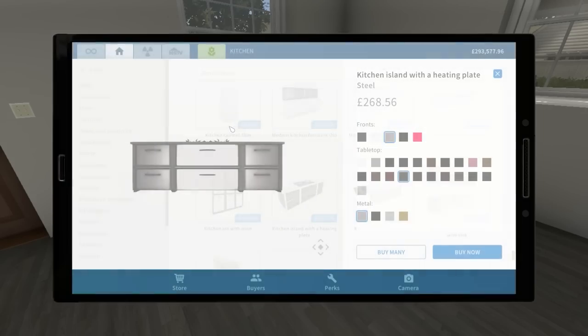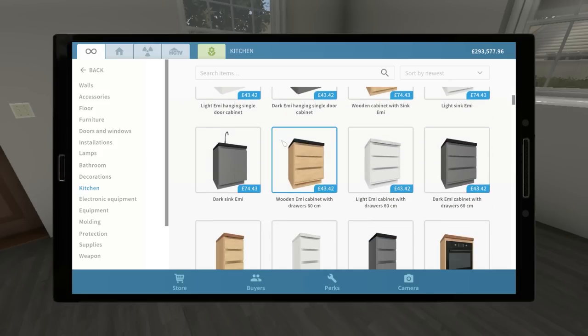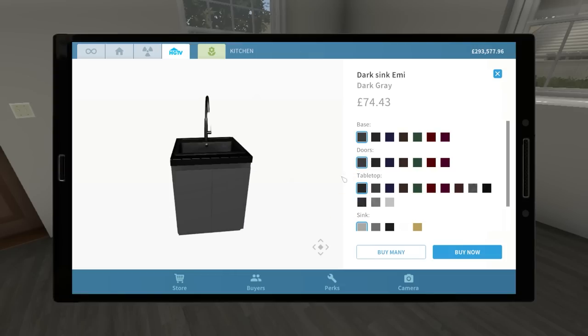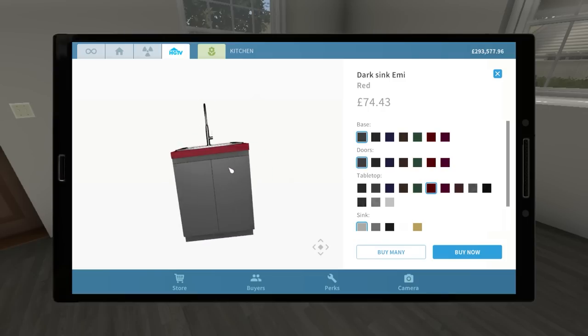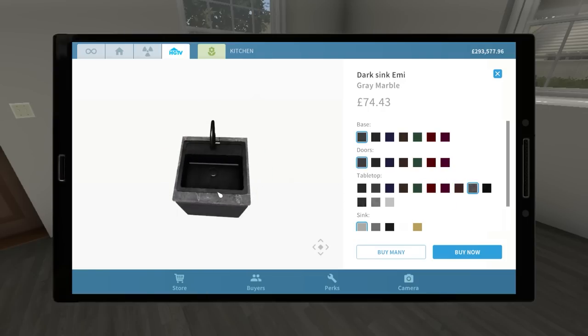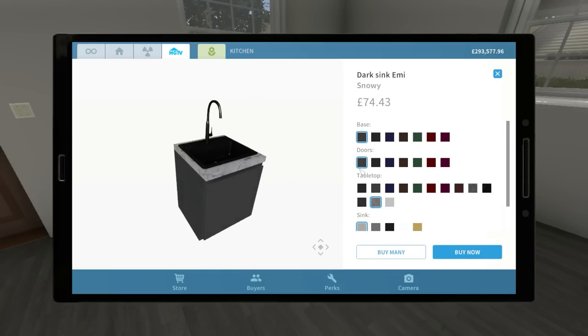Would it be best to, however, go with the custom one? Because then we can build it pretty much how we want. Let's use a dark sink unit here. And you can see it's dark grey with a black top there. I might change that to snowy, maybe. Dark grey top. I think some colour is required. Maybe not that colour. That's very Stanley Kubrick, isn't it? Yeah, marble, no. Grey marble. Ooh, grey marble's got something going with it. Yeah, but I think the snowy actually is the way forward.